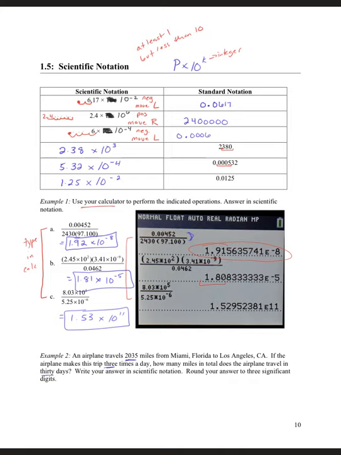Well, we want to make sure we show some work here. If we do 2035 in one trip, but it tells us it does that amount 3 times a day, we want to multiply it by 3, and that would tell us how many miles per day. But we want to know for 30 days, so we need to also multiply by 30. Now, when we multiply those 3 things together, we get 183,150 miles altogether. However, we want to write the answer in scientific notation to 3 sig digs.